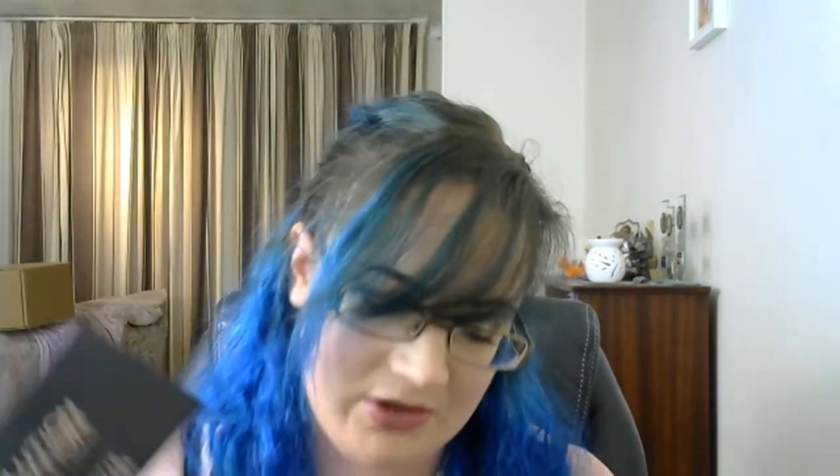And then I had an eyeshadow which was in the Makeup Revolution palette. It is this shade here, which is like a cool-toned, taupey brown colour, and it is in the shade You Are Finally Mine. I wanted to hit pan on that — as you can see, I've not done that yet. So that needs to go into a makeup basket. I feel like this makeup basket this time around is going to be really switched up — we're going to be putting all these new things in. It's going to be great.